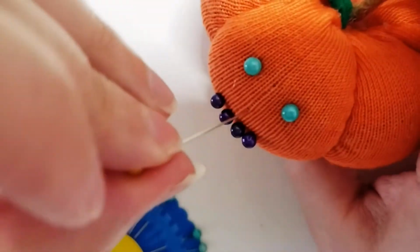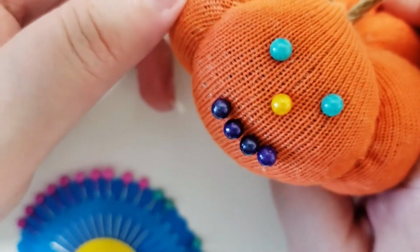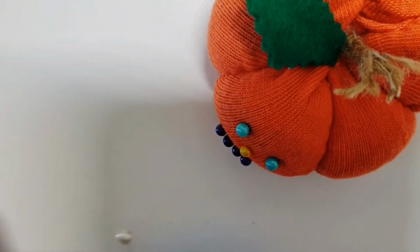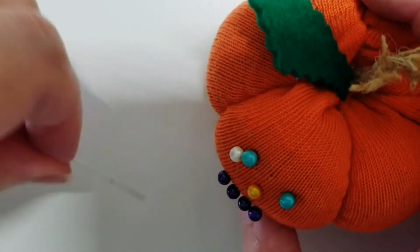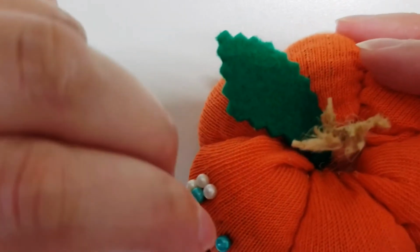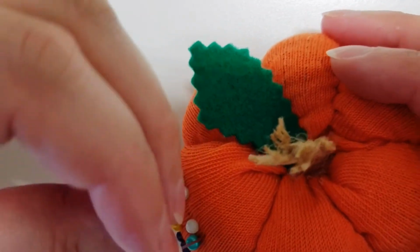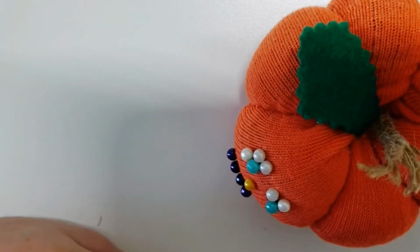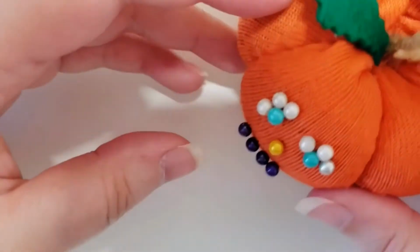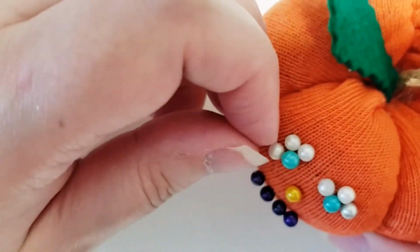You can make, you know, a little face like that. It's kind of horrifying. Let me see if I can make it kind of cuter. I'm not sure. Let's just try it and see. I feel like if I had more pearl ones, maybe it would work out, but I don't have enough. Maybe I'll work with the silver one. I don't know. Pretty weird looking, I think, but anyways, you kind of get the idea of it.